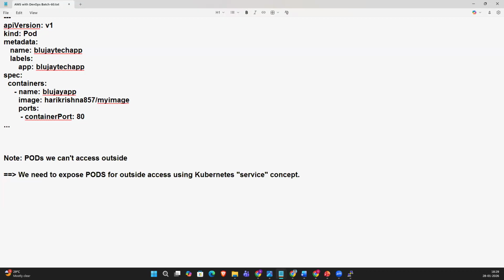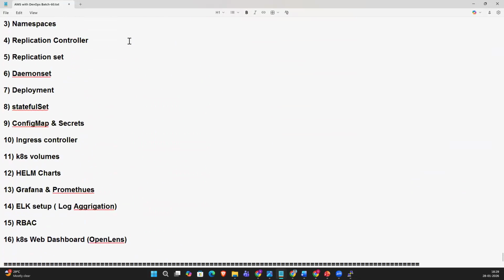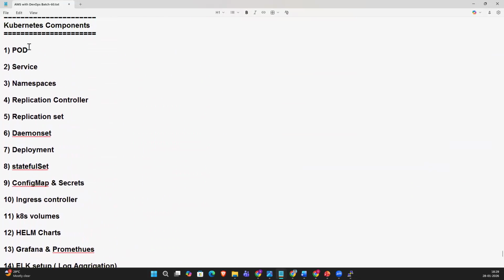So we need to expose pods for outside access using the Kubernetes service concept. Which concept, guys? Service concept. By default, a pod is not exposed to the outside, but if you want to expose this pod, definitely we need a service, right?